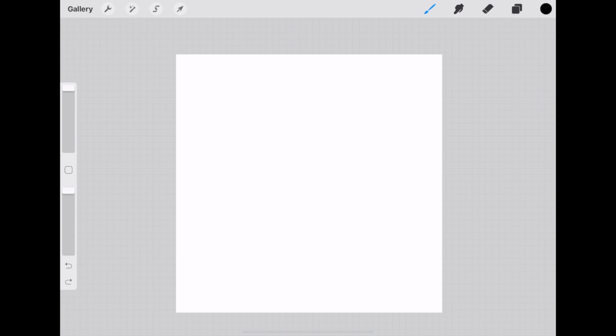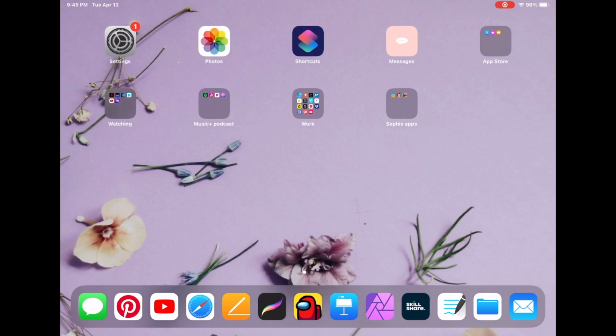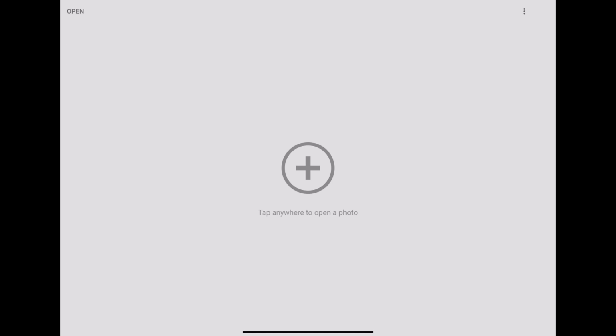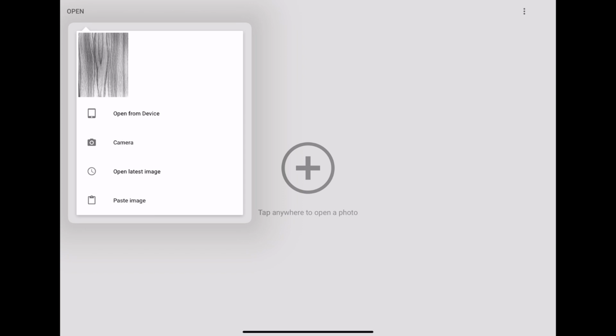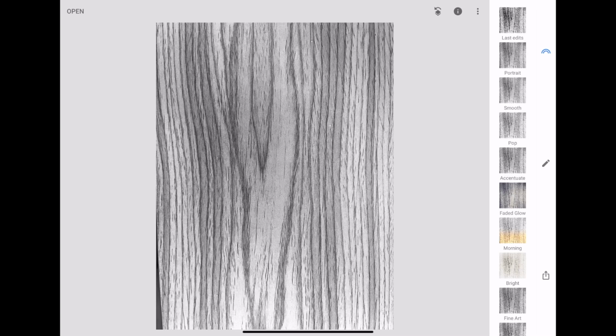So before we even jump into creating the brush, what we need to do is launch a new program, which is called Snapseed. So I'm going to scroll to my app, and I'm going to launch Snapseed. And once you've launched this app, you can just tap anywhere to open a photo. And I'm going to go to select more photos. I'm going to select the photo that I shared to my iPad and hit done. And then we want to select open from device. And I'm going to find that photo in my camera roll, and it's going to open it up for me.